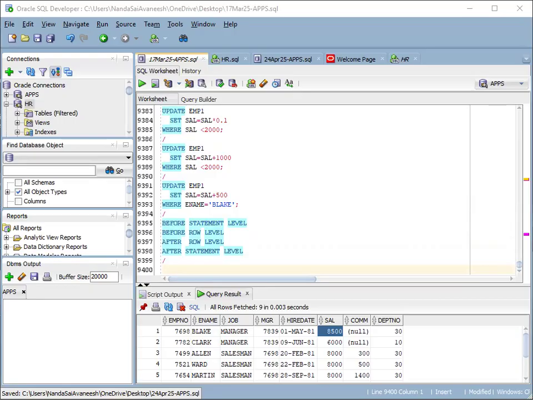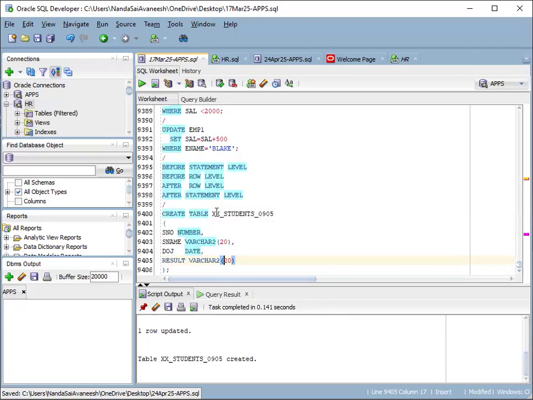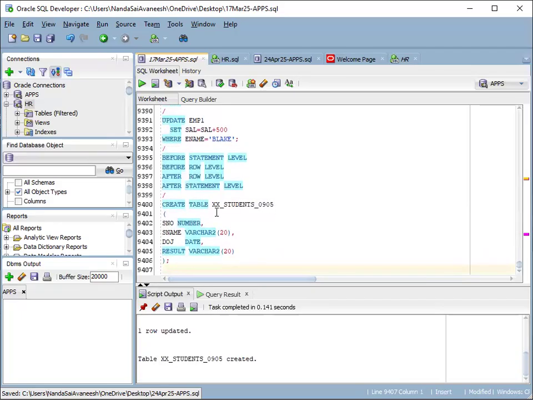Suppose we create a table with the name XX_student_0905. Serial number, SNAME, date of joining, result, varchar I am writing here. So these are the columns I have taken. I created the table.